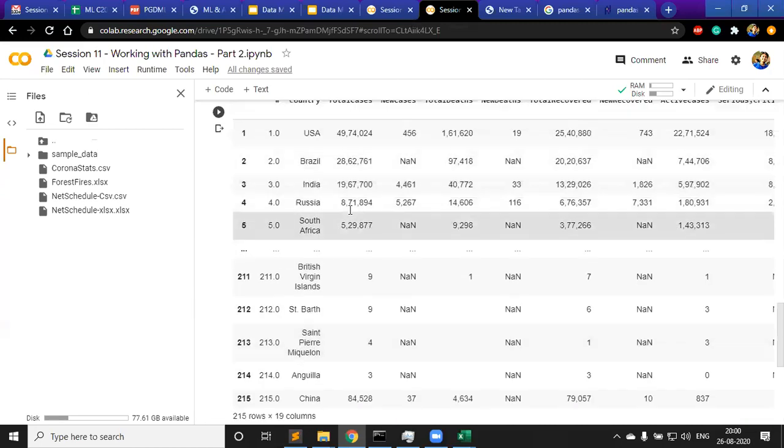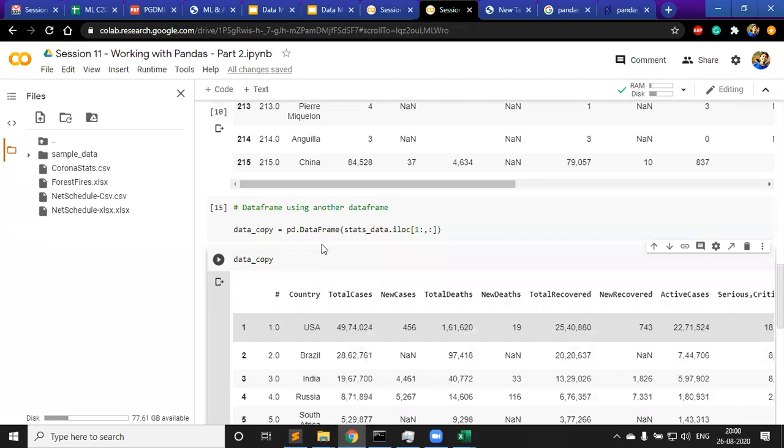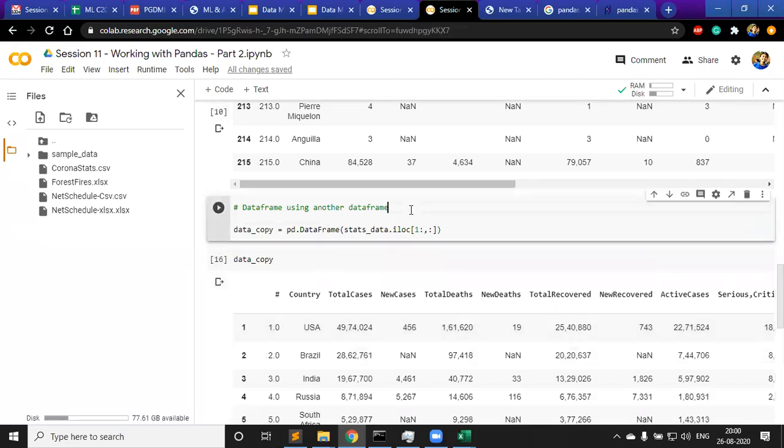It is again that particular data frame itself, but now that first row has been skipped. Let's say you had junk data for the first 10 rows, so you would just say 10 here, right? All it says is from 1 to the end of all rows, and then all of the columns from start to end. I hope this notation is clear to everyone.